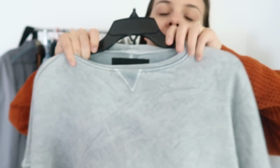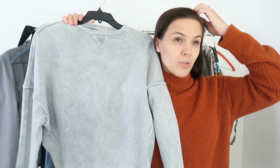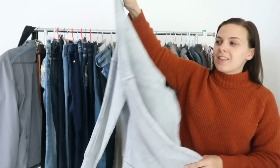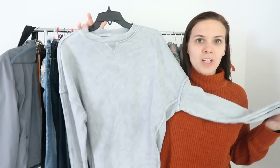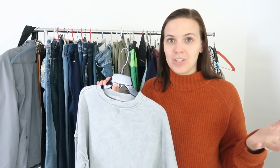I've never heard of this brand, never found it before, and I think there were no solds on Poshmark for this brand, but it's such a nice sweater that I couldn't leave it behind. I was thinking maybe my husband would want to wear it, and if not, hopefully I could find somebody who would, because it does feel very high quality. There was no suggested price from Poshmark because there were no solds from this brand on the app that I could find, and none that came up on the suggested price tool.